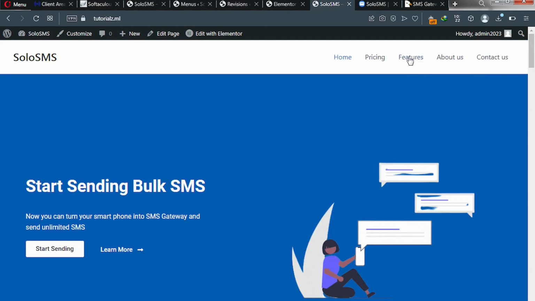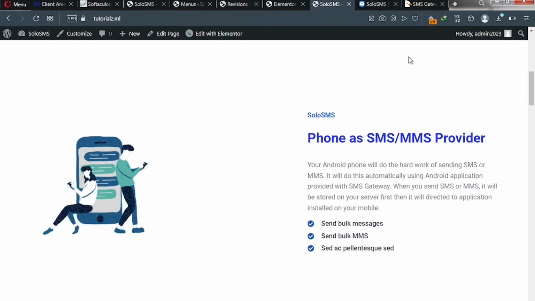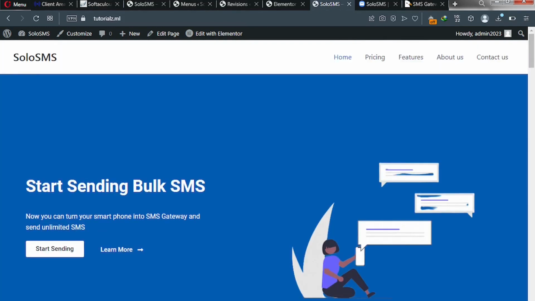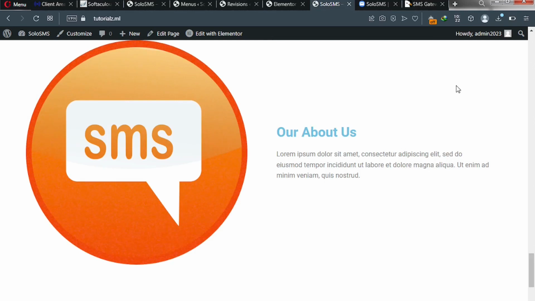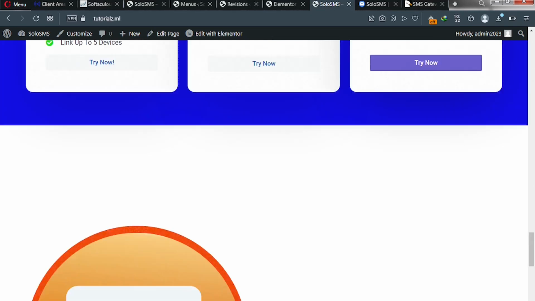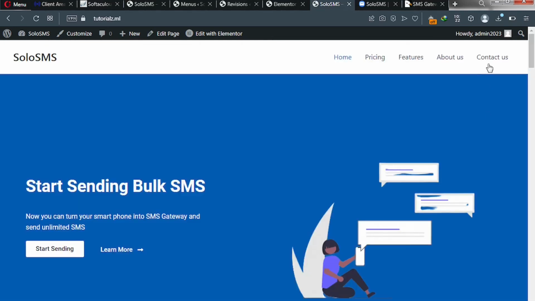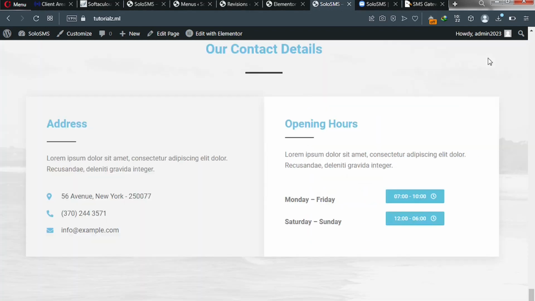When I click features, it's taking us to features. When I click on about, it's going to take us to the about. And then when I click on contact, it's going to take us to the contact.